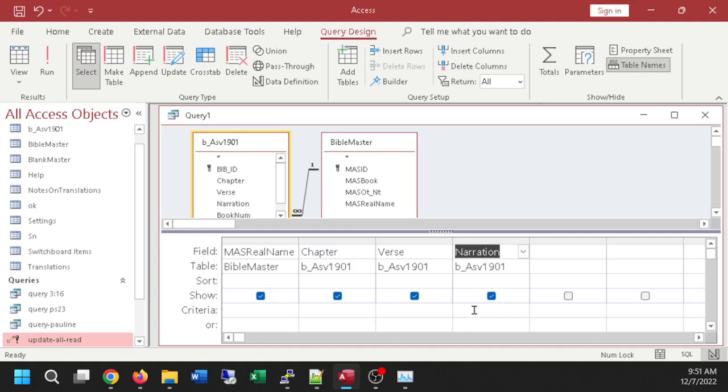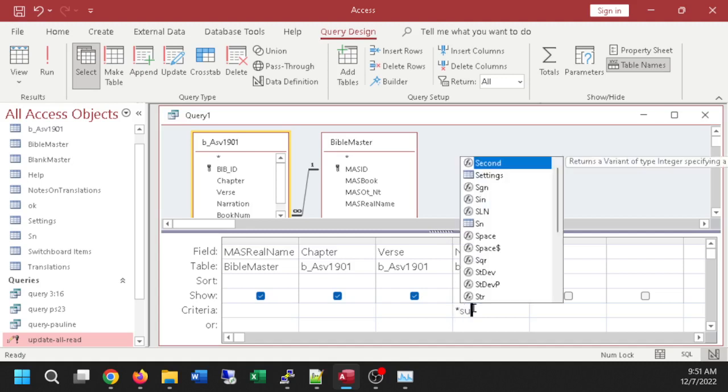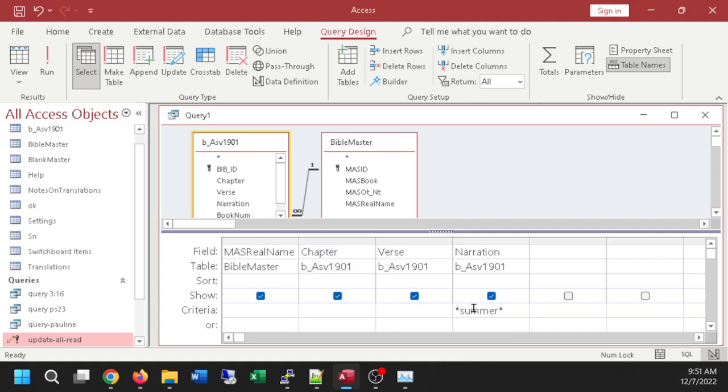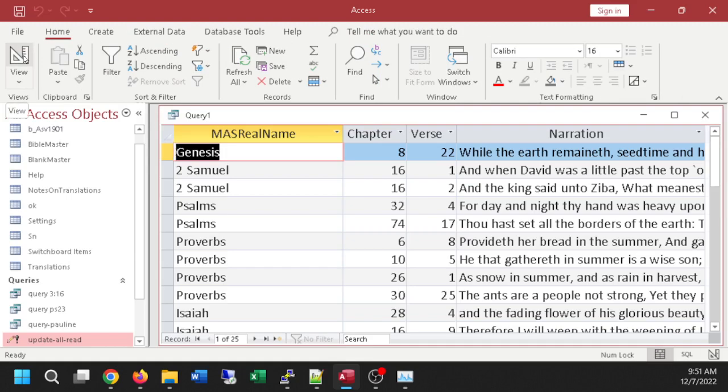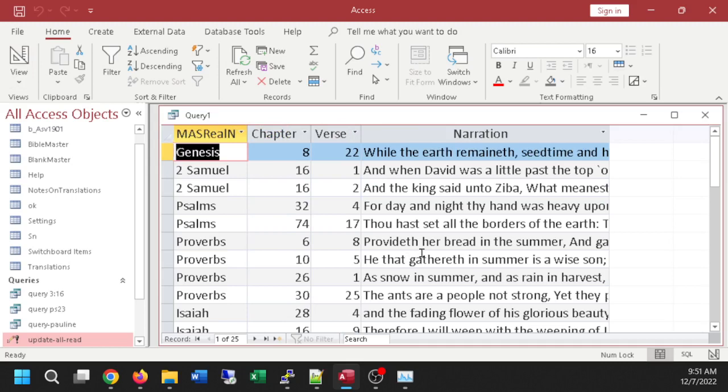Yeah, easy peasy. You're doing this all the time when you do Google searches. Google is putting star, whatever keyword you're looking for, star, in their Google search and coming back with billions of results with amazing speed. Remember, it puts the like around it. Let's see, can you guess how many there're going to be? I'm guessing 200. Let's see what we get. Only 25. Man, I thought summer would have been mentioned more.